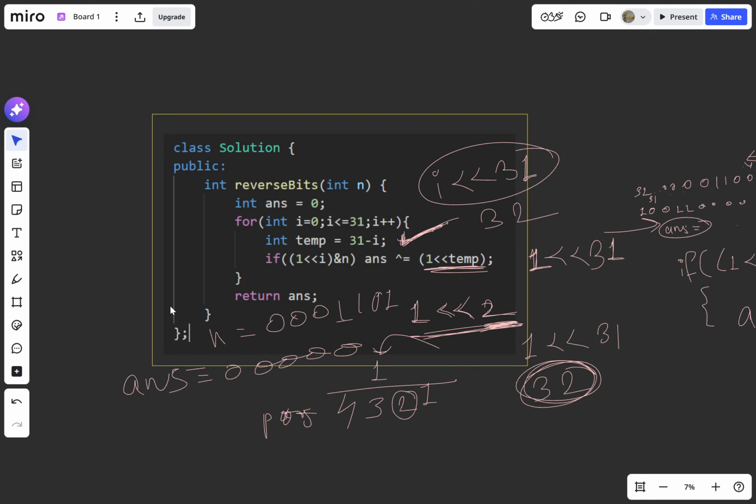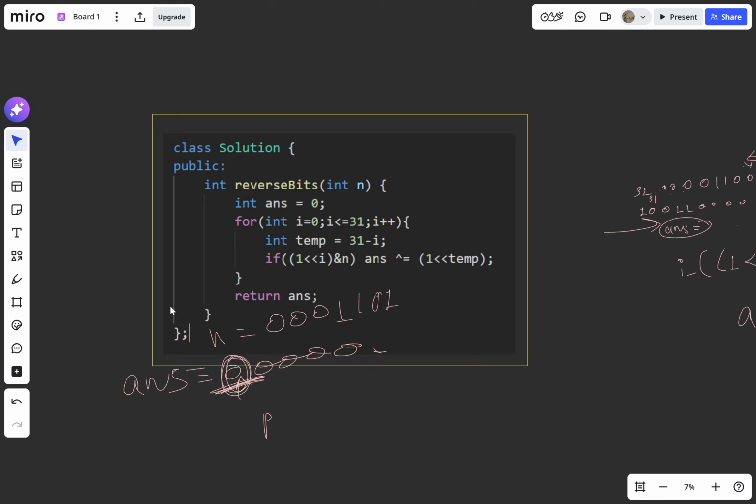Now this bit should go in this bit, so this bit is the 32nd bit. That's why we are representing 31 minus i. Okay, I will erase it all.